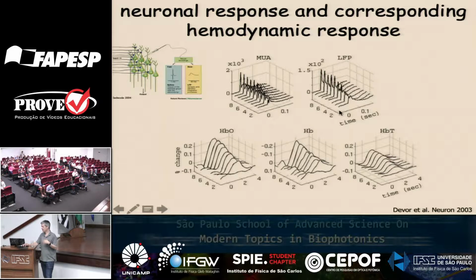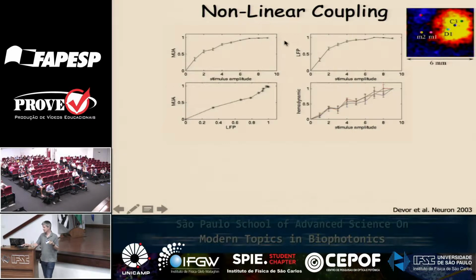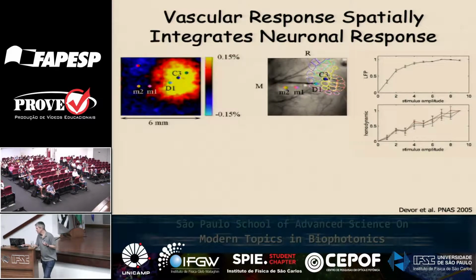Okay, and by doing this parametrically with many different amplitudes, you could then begin to look at the coupling between the hemodynamic response and the stimulus amplitude. So this we see is very linear. As the amplitude of the stimulus got larger and larger, the hemodynamic response got linearly larger. If we look at the multi-unit activity and the local field potential, we see that actually it saturates, right? They're linearly related to each other, but the relation to the stimulus amplitude is actually saturating, right? So this implies that there's a nonlinear relationship between the neural activity and the vascular response, right? And this was surprising to us, that you'd have this saturation of neural activity, but the hemodynamic response would keep going up. You know, how could that happen? Well, I need to tell you, the whisker barrel cortex has a very interesting structure.